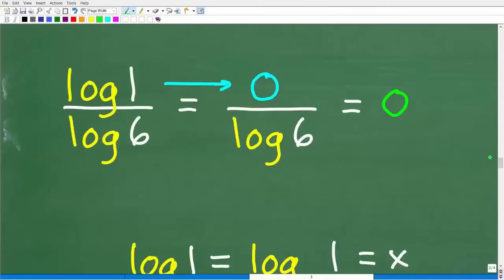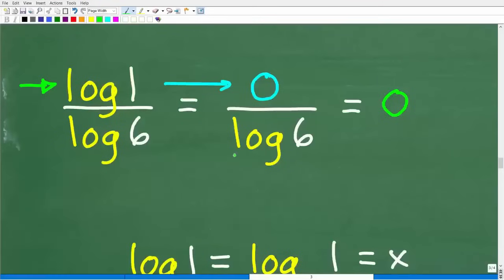So the log of 1, these are very common values that you should understand. The log of 1 is equal to 0. You don't even need a calculator for that. This right here you should commit to memory when you are studying logarithms. But if you forgot, you can certainly go into your calculator. But if you didn't have a calculator, you should know this, and I'll show you how you can remember it in a second. So log of 1 is equal to 0.